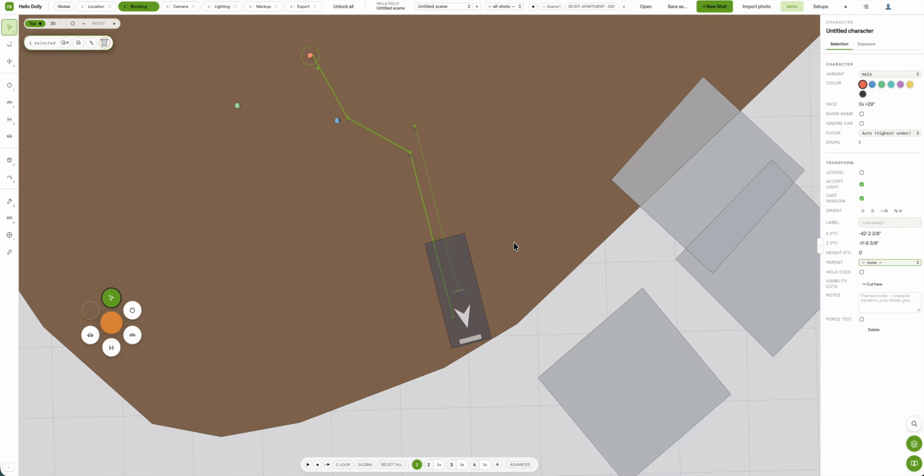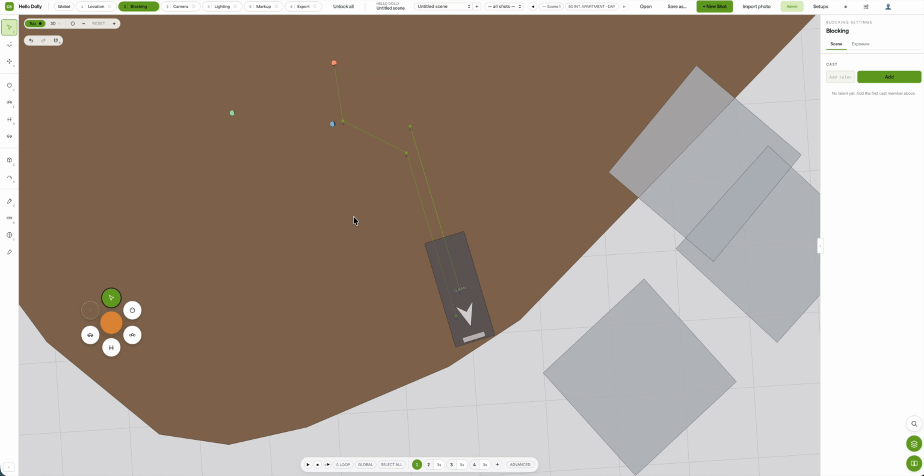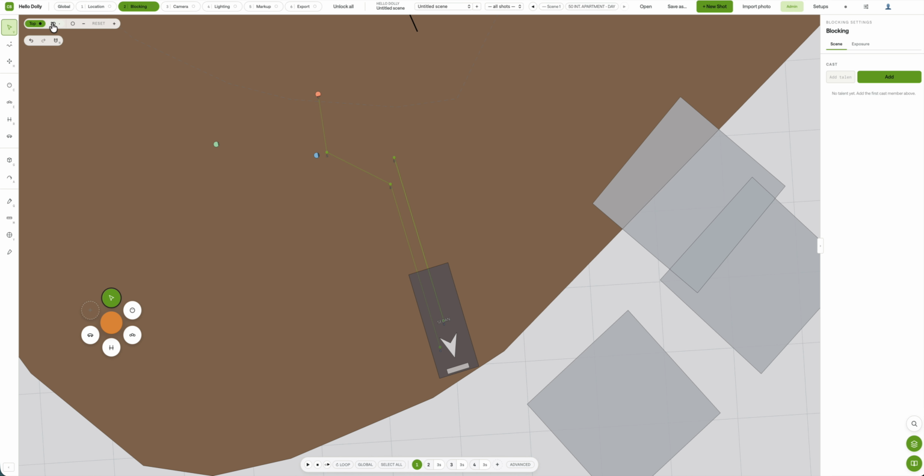And this is where this stuff gets complicated because what's supposed to happen is there's a keyframe that when it gets to the car, it gets parented to the car, and then the car moves. So it becomes a child of the car, and then if it cues outside of the car, then it's no longer parented to the car. That is the method to the madness there. And what's cool about all of this is that again, we have it all in 3D as well. So I'm going to go to 3D.